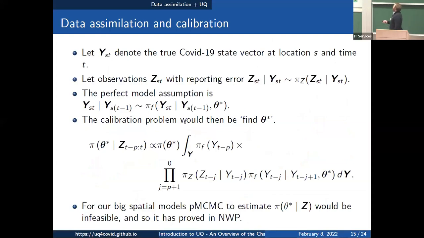So how this would work, if you assumed your model was perfect, you have an observation error distribution like this. You have a perfect model like this. So this would be my meta-wards. That assumes that if I knew the parameters, then the one-step transition is coming from the model. And this is a kind of particle filter that would lead you to estimate the posterior distribution on theta star. So you can't evaluate this likelihood, but you can simulate from it. And the way you would simulate from it is this data assimilation idea. So you start from an initial state, you run the model forward, and then you do that for a whole bunch of particles and reweight them according to this data error distribution.